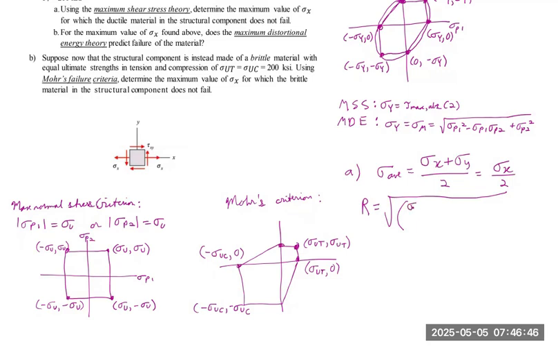So R value is sigma x minus sigma y all over 2 altogether squared plus tau xy, which is the shear stress value, squared. So here our R value is going to be square root of, remember that sigma y is 0, so we will get sigma x over 2 altogether squared plus, and there is a tau xy value, so we will use tau xy squared as our value here.